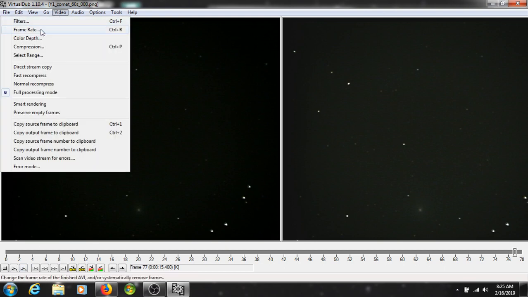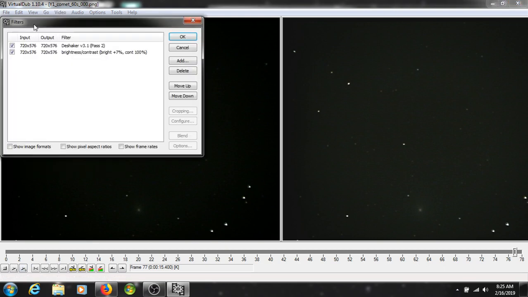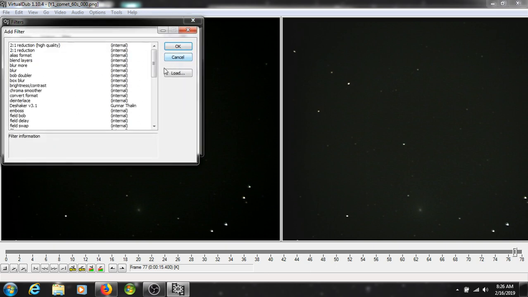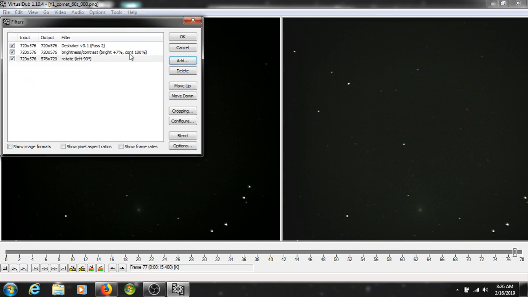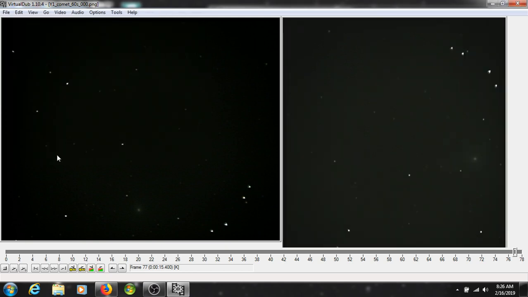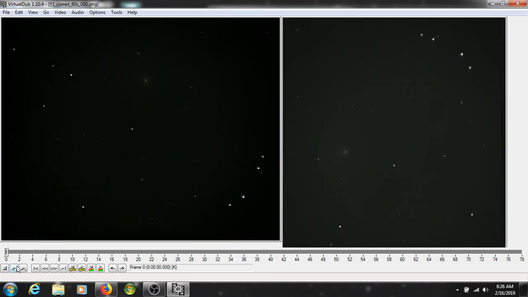Okay, video, filters, add. So we're going to do a rotate and then a resize. We'll do a rotate first, left 90 degrees. And go back to the beginning, watch it.